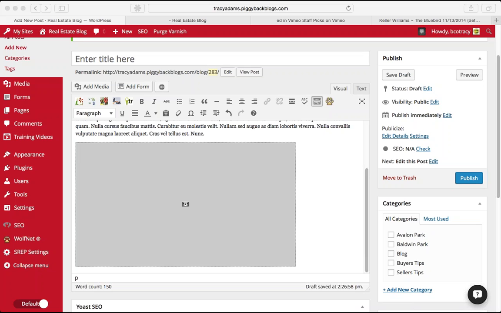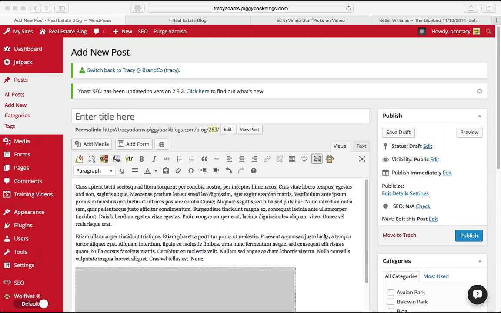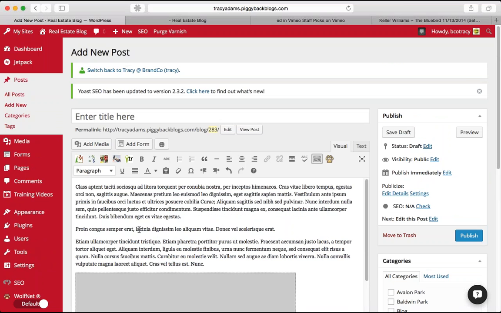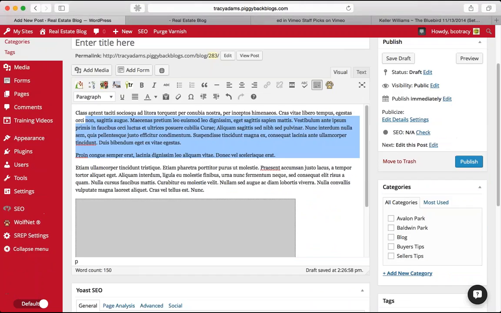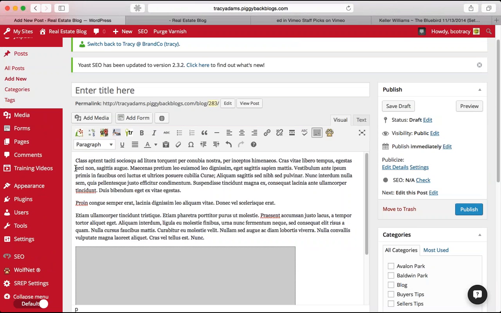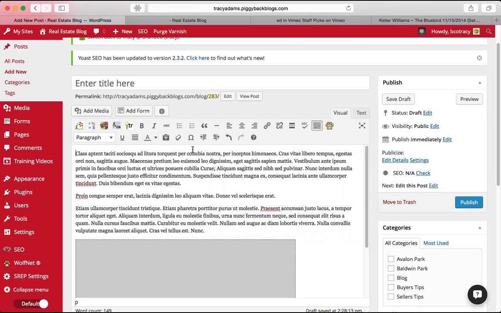All right, Leslie was asking, where is the text format and size button? Okay, so I didn't show you the button that you're going to need to utilize in order to do the headers that I mentioned earlier. Now, let me just separate a couple of pieces of content so that I can show you how to do that. Right here, we're going to make this a header for our text. I don't know what is happening with my mouse right now. Okay, we're just going to do a header for this.